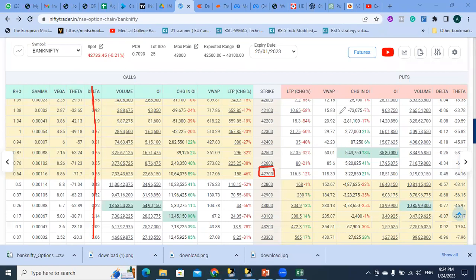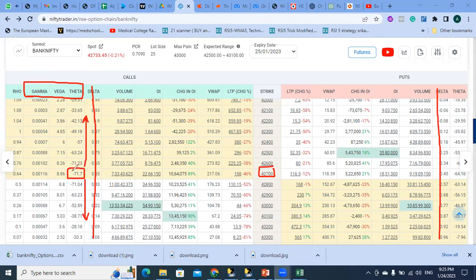Leave this delta for a while. Okay, we already saw about delta, so let us not consider delta at this point. But if you see all these three, which are second order Greeks, which is the highest value of theta in all these? The highest value of theta is at 42,700, which is at the money. As we go away from at the money, in the money side also and on the out of the money side also, what is happening to theta?